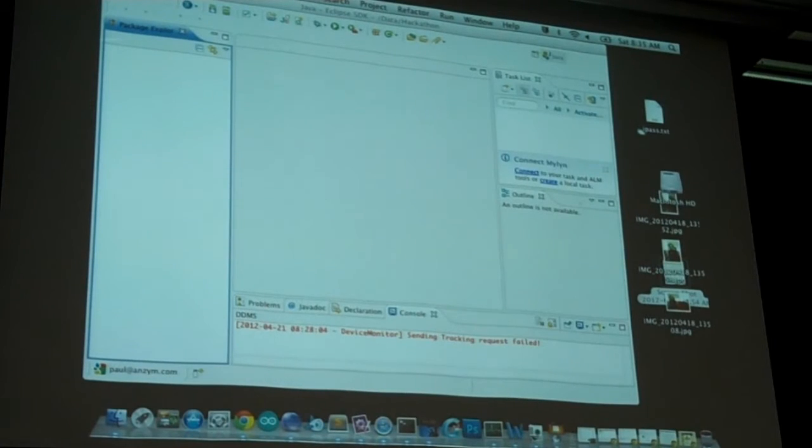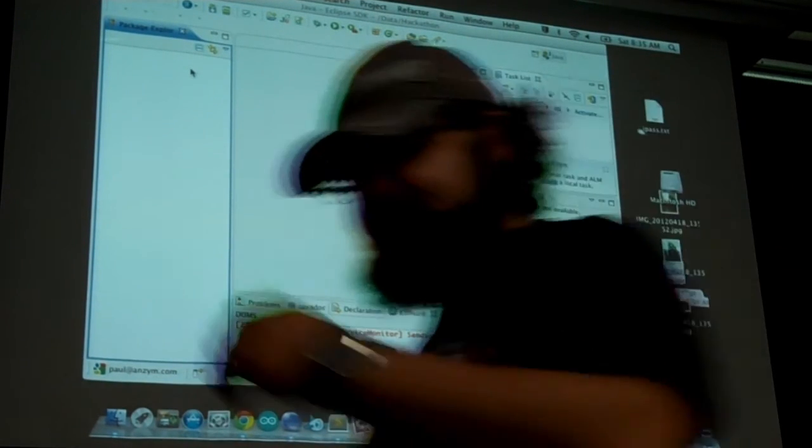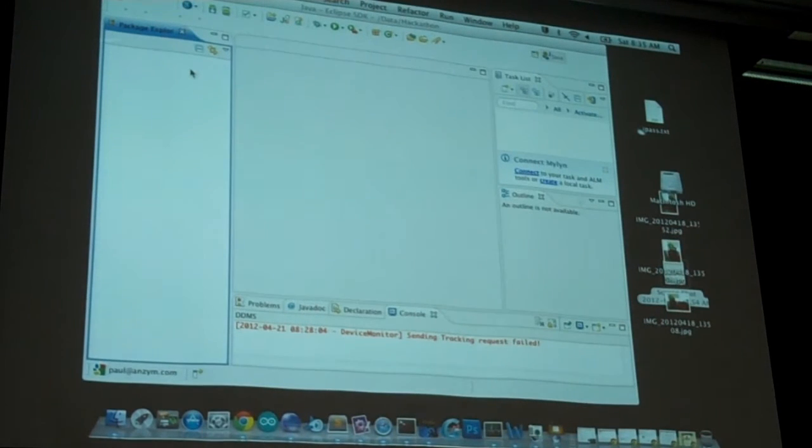Okay, I think we got one person coming in from next door, but I'm going to go ahead and get started here. This is going to be kind of an ad hoc walkthrough of how to do the simplest thing, which is our Hello World. And then from there, I'll probably do some one-on-one, and we'll figure out where to go. But is everybody up with their Eclipse looking like this?